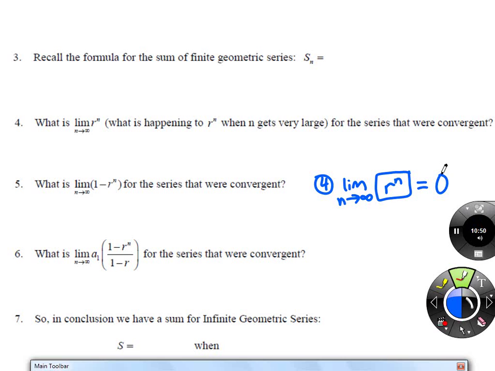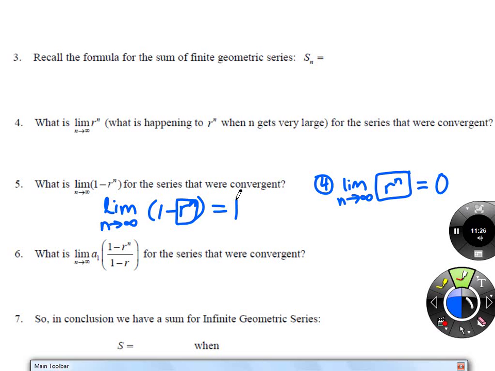Right? So here's the next question. What is the limit as n goes to infinity of 1 minus r to the n? Okay. So what did we say happens to r to the n as you make n go towards infinity? The exponent gets really big, and this part becomes what? 0, essentially. That's its limit. So what's going to happen when you have 1 minus 0? What number are you basically going to be getting? 1. So the limit of this is going to be 1. Is that okay with everyone?